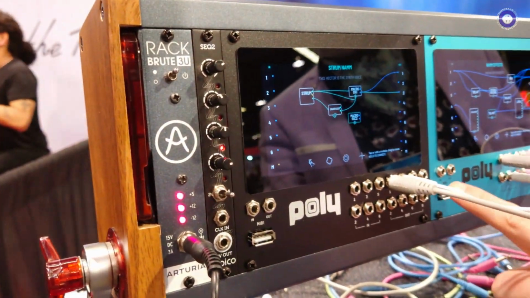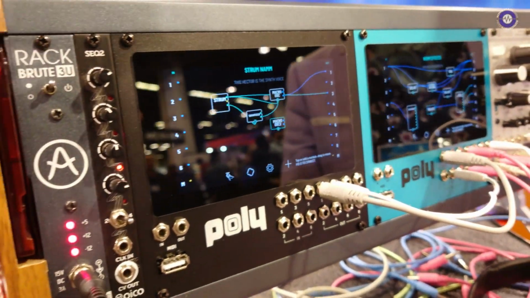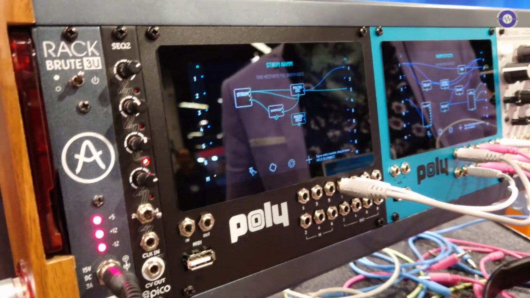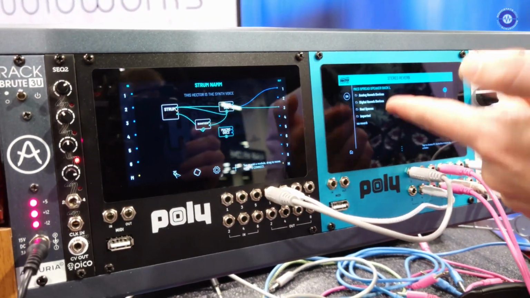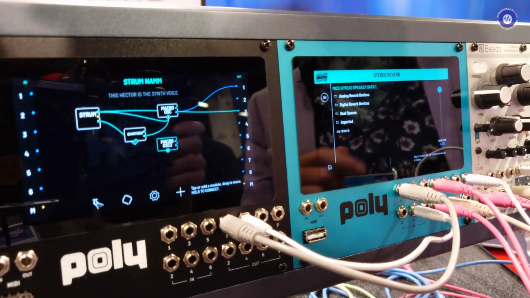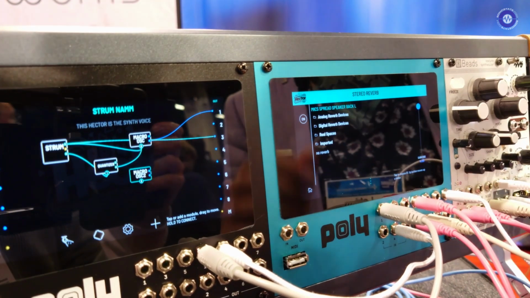And other inputs and outputs, we've got MIDI in and out on 3.5mm TRS Type A, and we've also got USB, so you can have USB MIDI as well. Great. The stereo, this reverb module, that's convolution-based reverb, so you can load real spaces into the module.